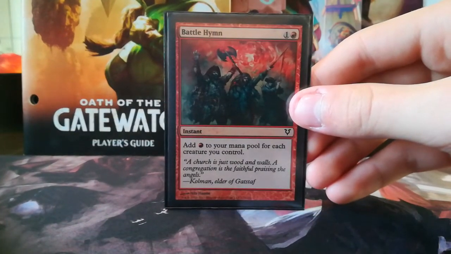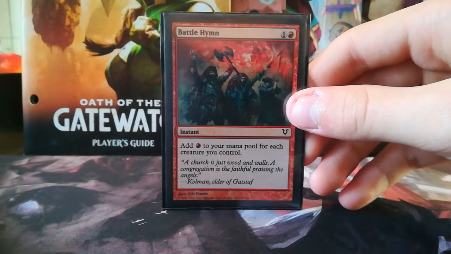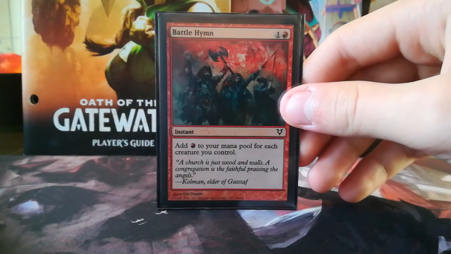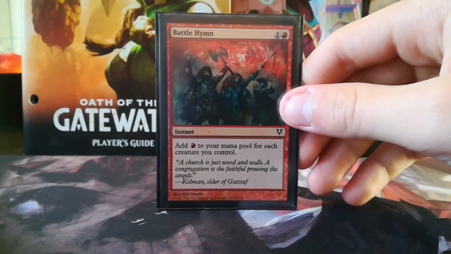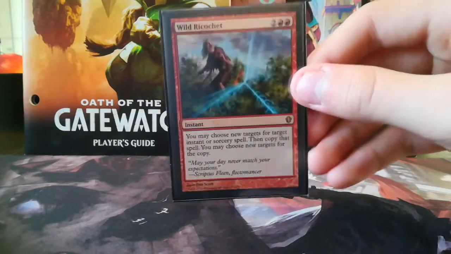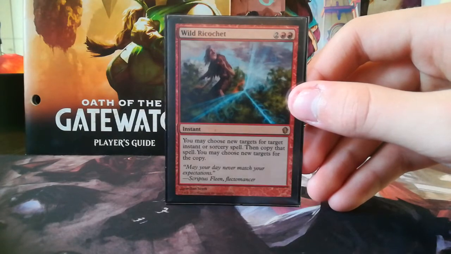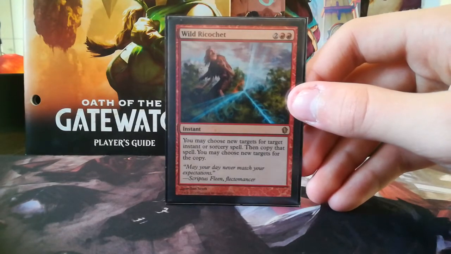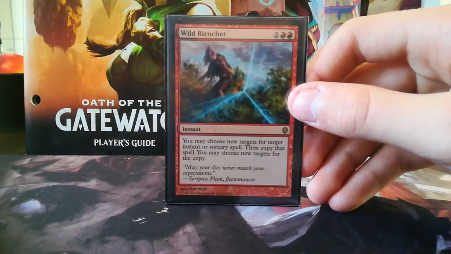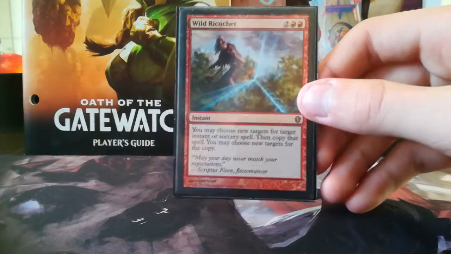Battle Hymn to add about 40 mana or something when you have your token engine going. It just adds a red for each creature you control, and if you Conspire it, you get an insane amount of mana. Wild Ricochet to just keep your opponents' troublesome spells that target you or your creatures in check. And if it does target something you like, you can always copy it and target another thing you would like gone or bigger or something.